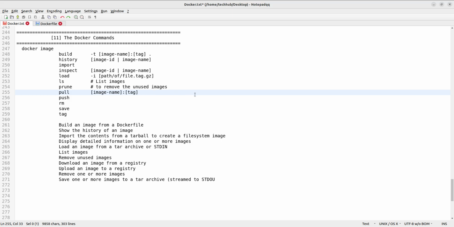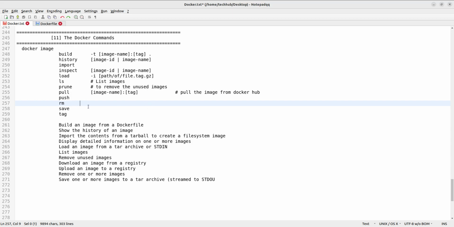Pull the image from Docker Hub. Okay. Push we have not seen so far, we will see it later. Push means it will push the image to Docker Hub.